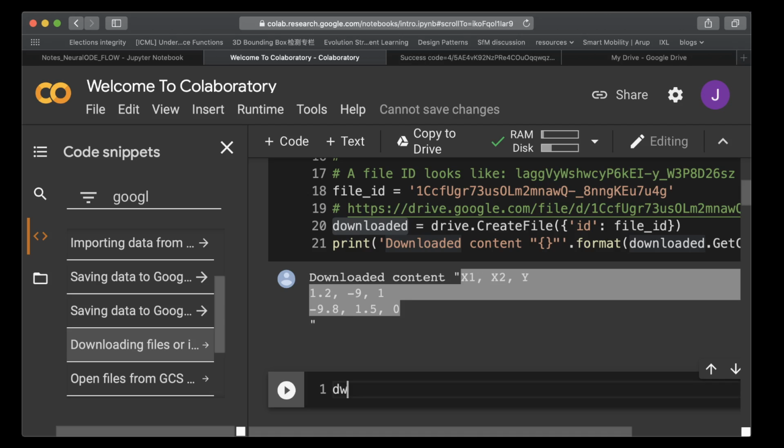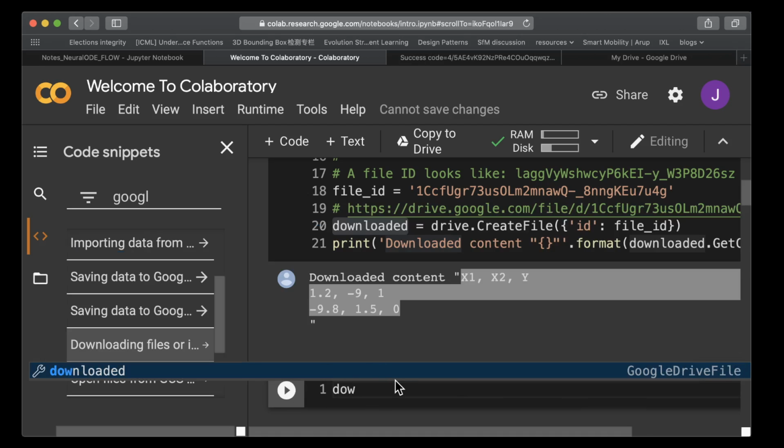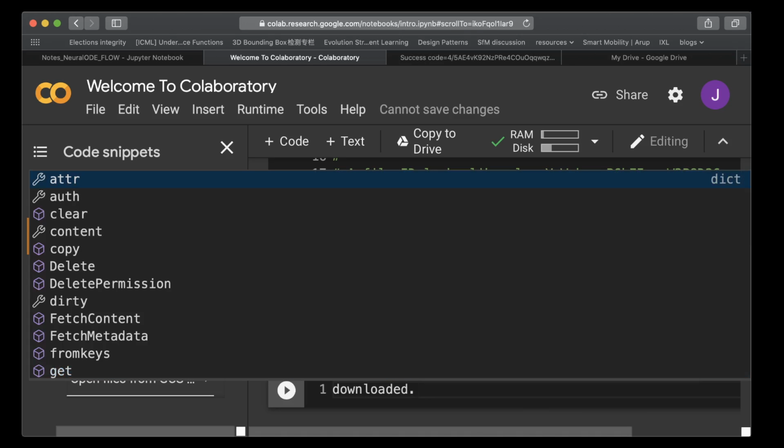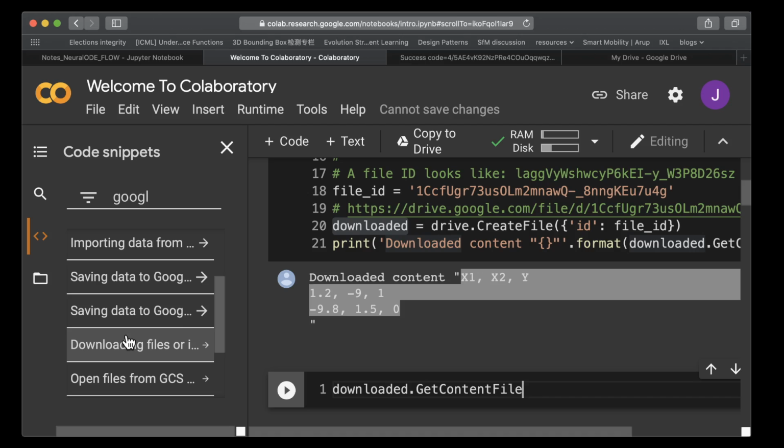You have the downloaded object. Now look, every piece of information of the file can be accessed from downloaded. So I think you have the option of saving it into a file which can be accessed in your local machine. So let's call that b.csv.